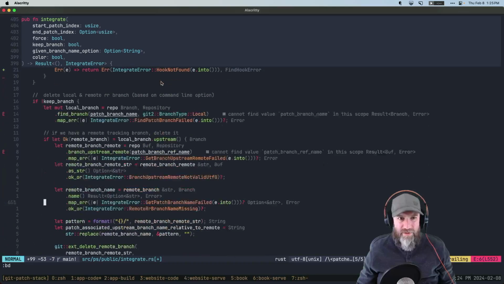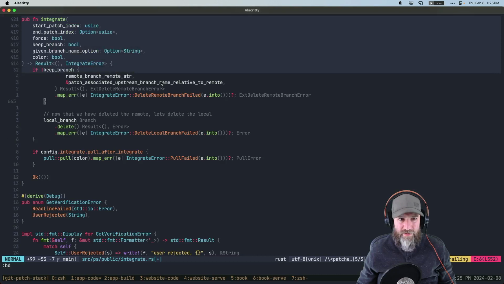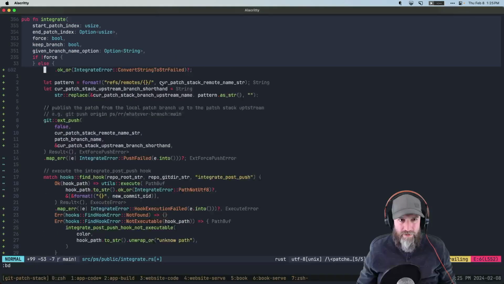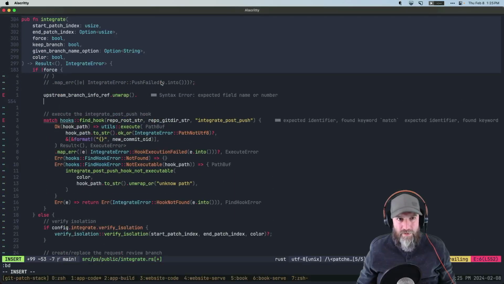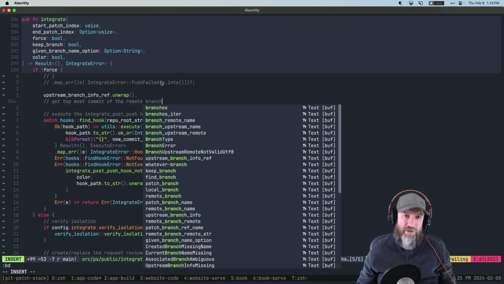So what we really want here is to get the topmost commit of the remote branch.